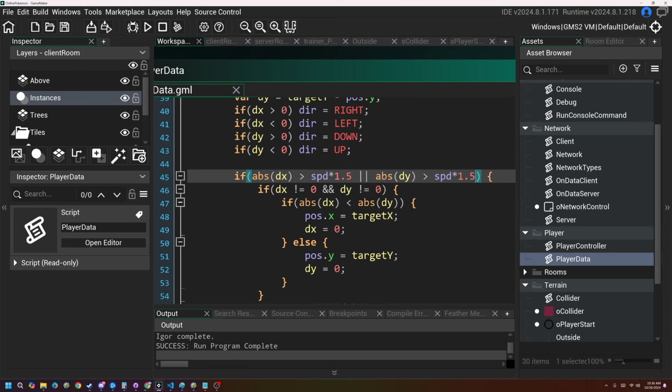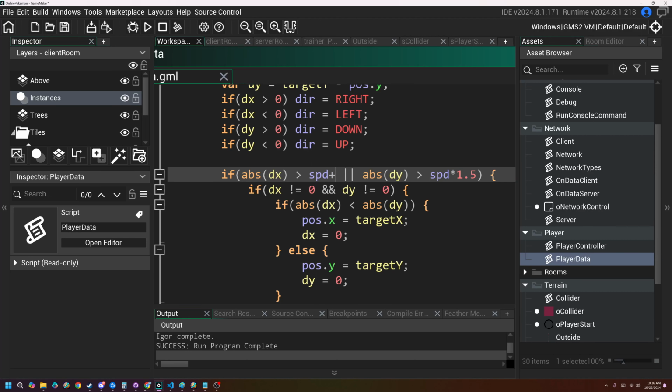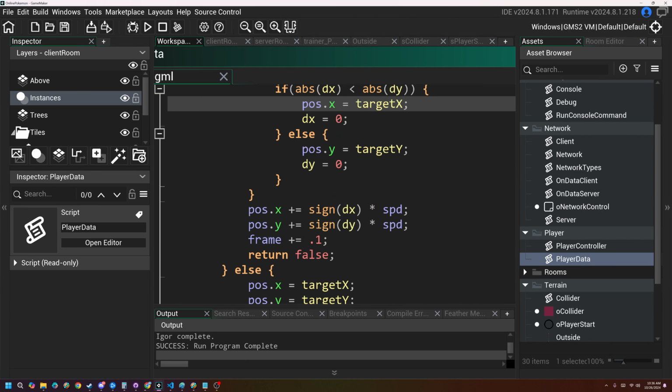So what's going on is because we are moving so fast, we are constantly resetting our frame back to 0. So I don't know why I did 1.5. Let's just add 2 to this instead. So it's going to be 2 pixels instead of like 1.5 cells. So that should be fine for that.